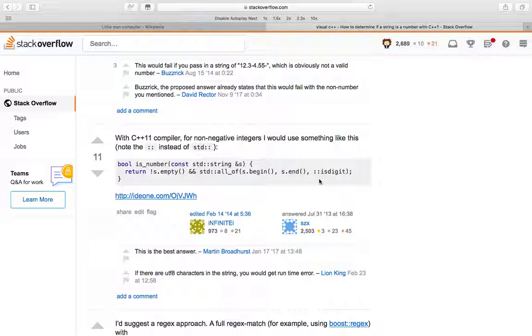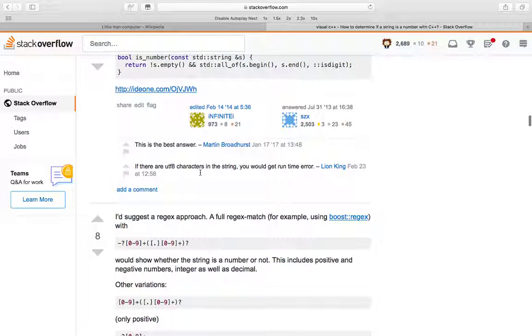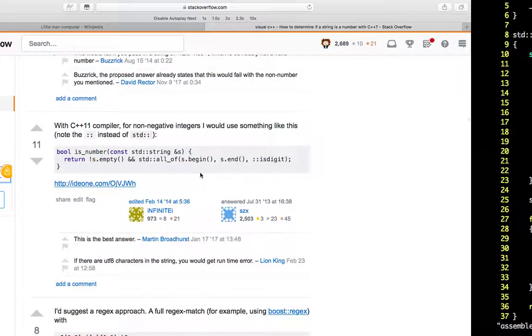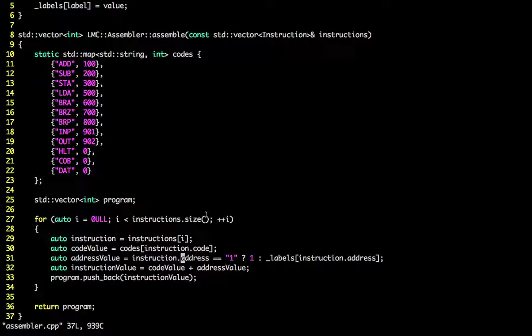The not... Yeah, there's a not empty thing here. I'm actually just going to steal this, am I? Yes, let's work with that one and see if that works.